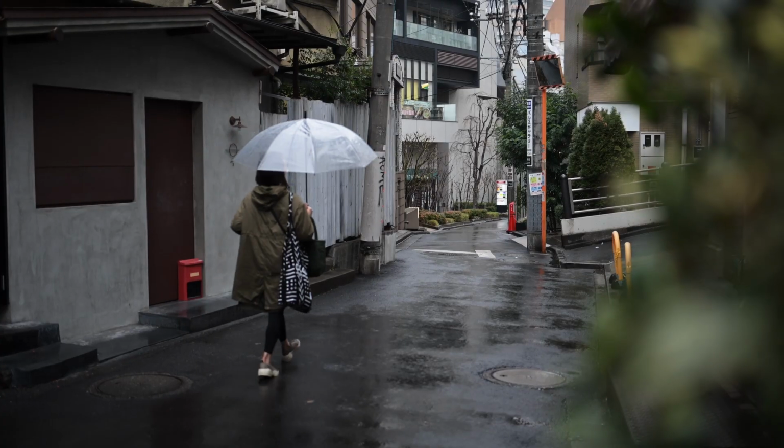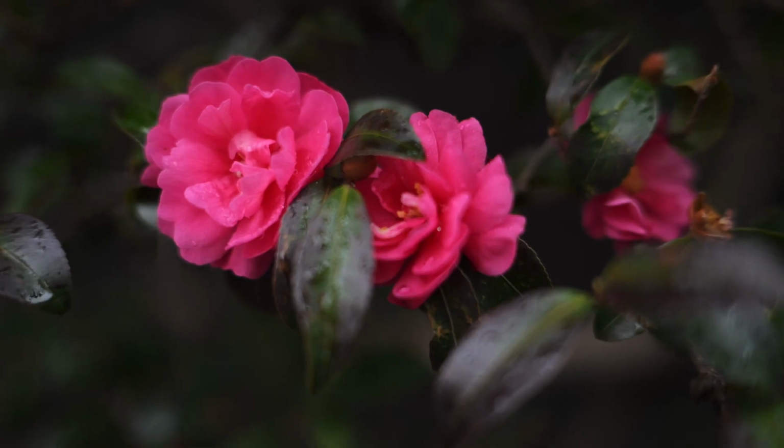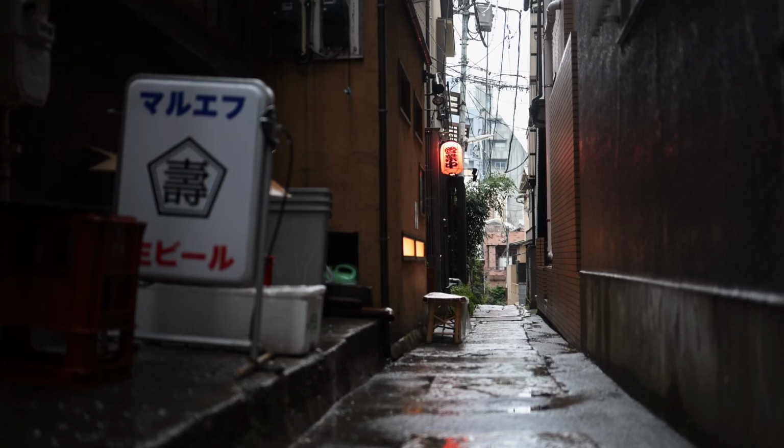I had a lot of fun shooting the B-roll, which is basically the reason I bought this lens in the first place. I wanted a Z lens to complement my Z 85mm 1.8. For the wedding I have coming up, I want to have a tighter one and a wider one to shoot video with.